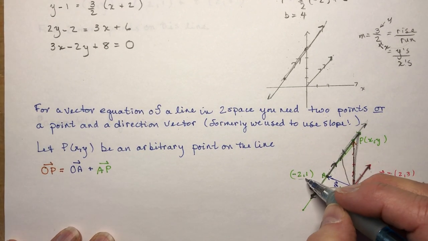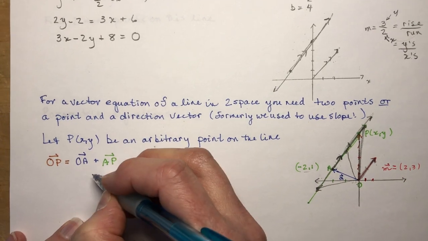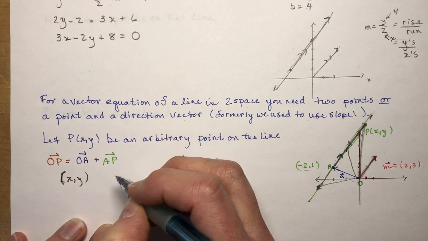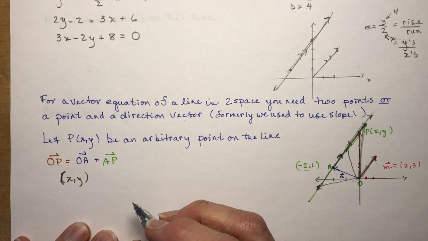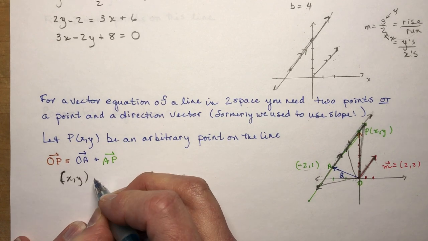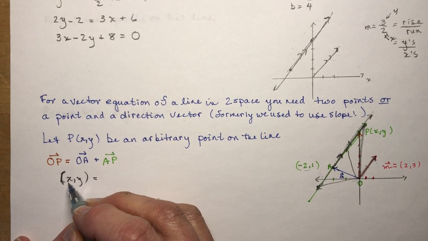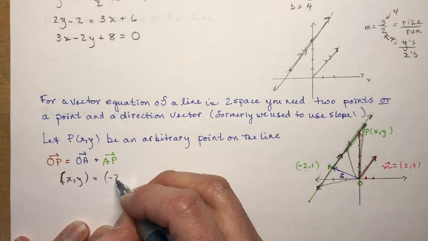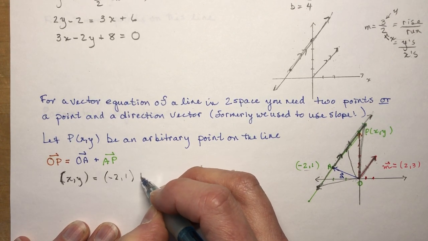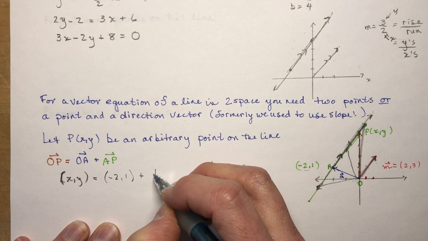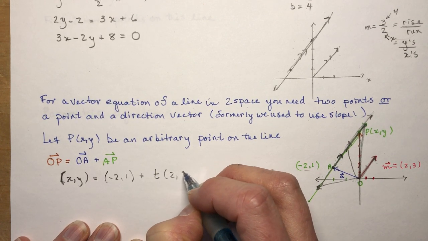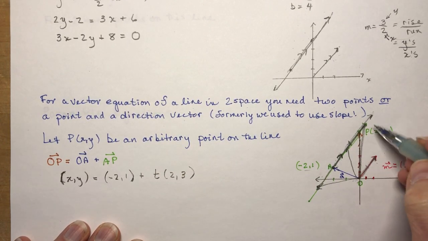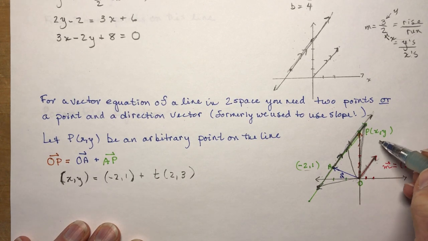So in this case, this point is (-2, 1). We could say that the direction vector, now I'm going to write it as x, y first of all, but generally we use r, vector r, and we'll do that later on. So the vector (x, y) is going to be my point, so I have (-2, 1), and I'm going to add a scalar multiple of the direction vector. And I just showed you how we could get all these other points on this line by just adding a scalar multiple of this direction vector.